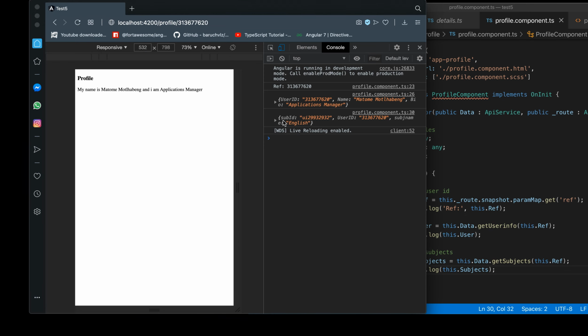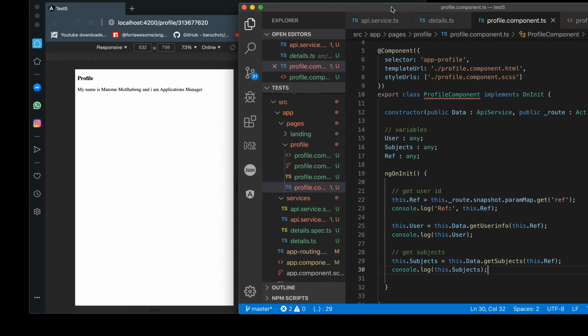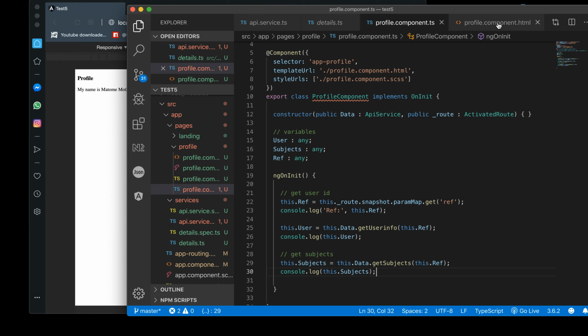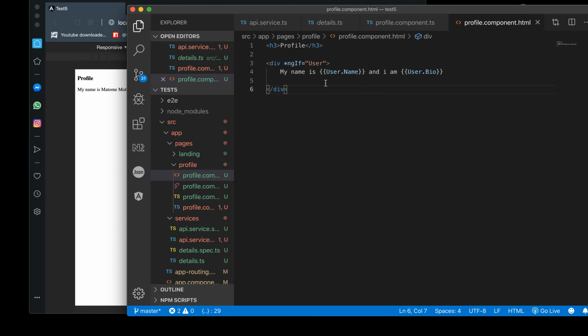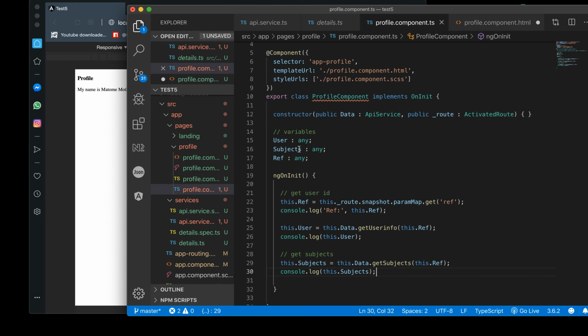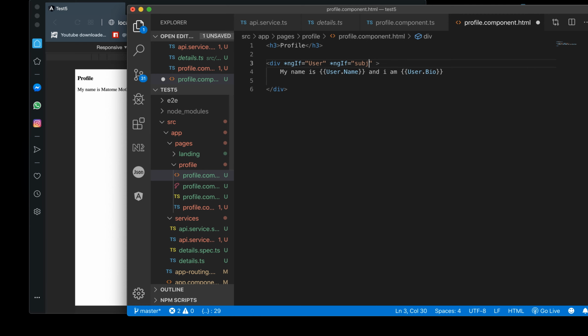So now we have subject, his subjects are this, and then this. Then we can go here and say we want to display the subject, and see if this is durable ng4, then I say subject. I want to see if it's durable. I never did what I'm doing now, so I just want to see if it works.